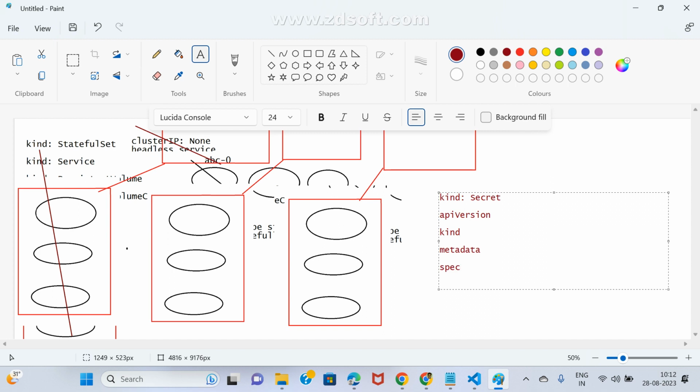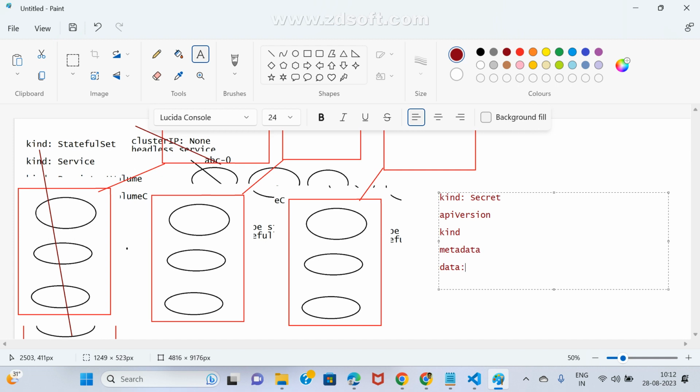But please observe that in the secret object and in the config map, specification is not available. Try to remember this blindly. Only you need to mention data.